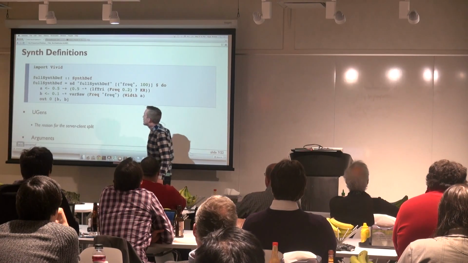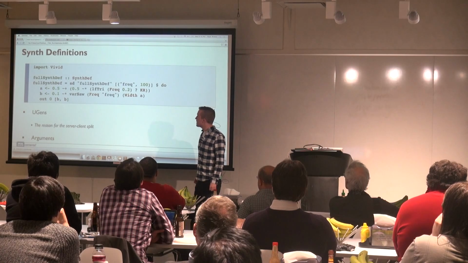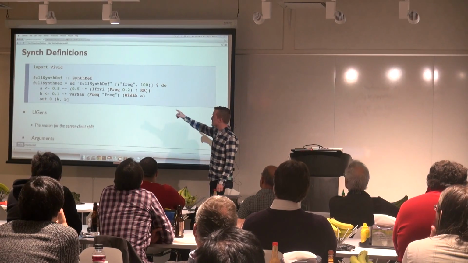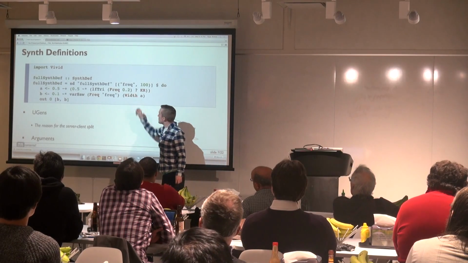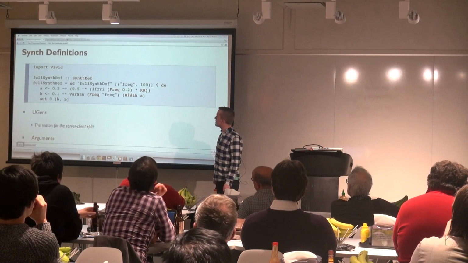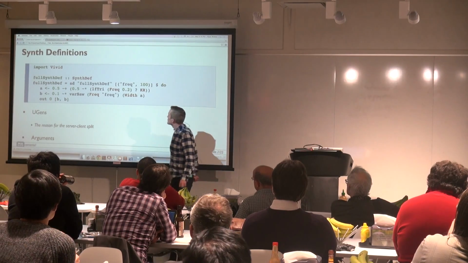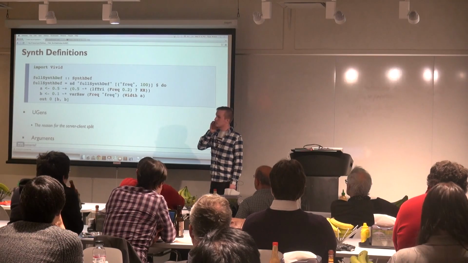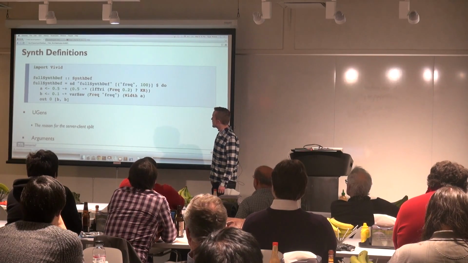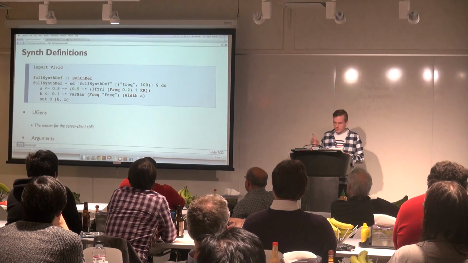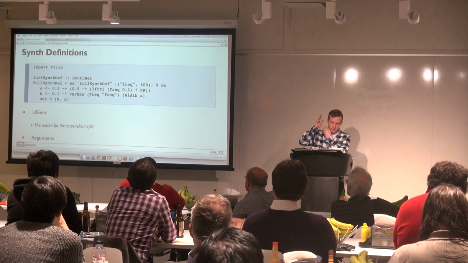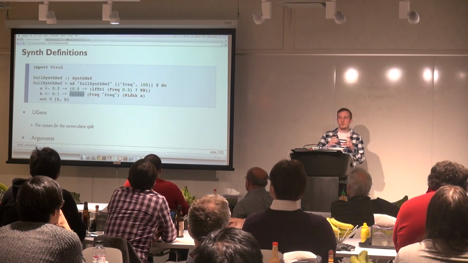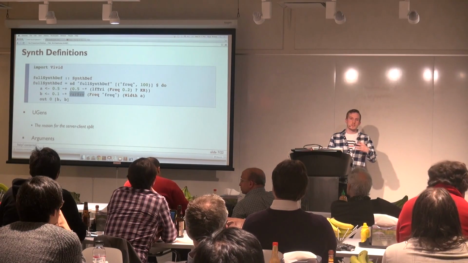This is a name that the SuperCollider server will use to identify the synth definition. We refer to it with full synth def, the Haskell identifier, and the string name is optional. We've got frequency as an argument to our synth definition, and you can see we refer to it here. It's got an initial value of 100, and so that gets plugged in much like a lambda that's got a variable reference. We'll go into the rest of what this means later, but this is really what we'll be getting into. So UGens, unit generators, are this here and this here. These are the small optimized pieces of code which run on the server and actually either generate or process sound.